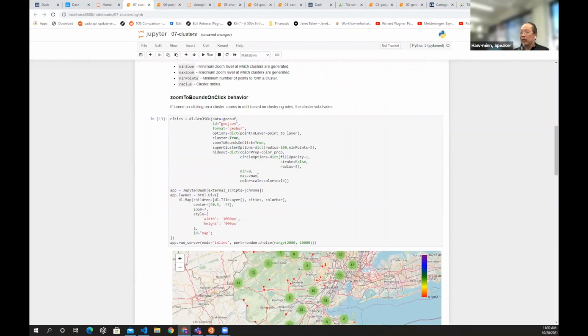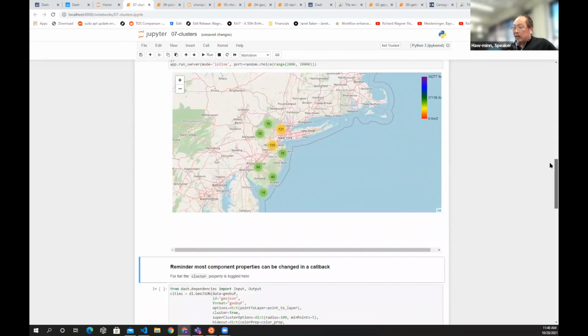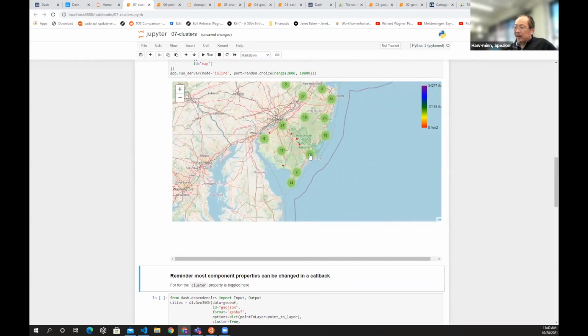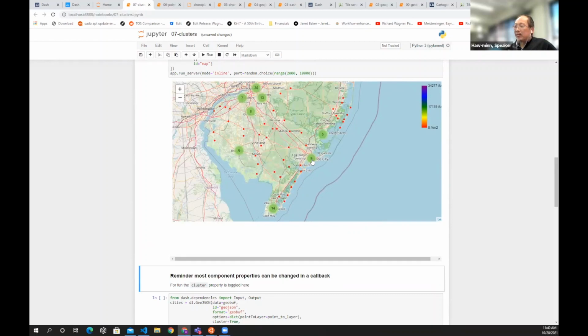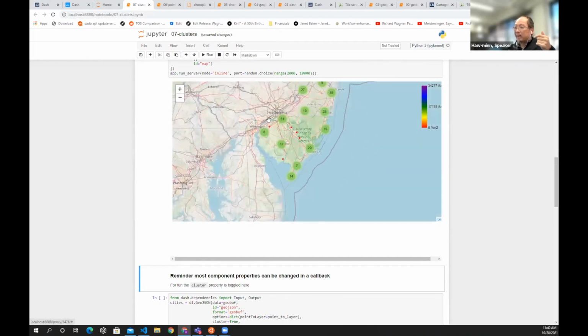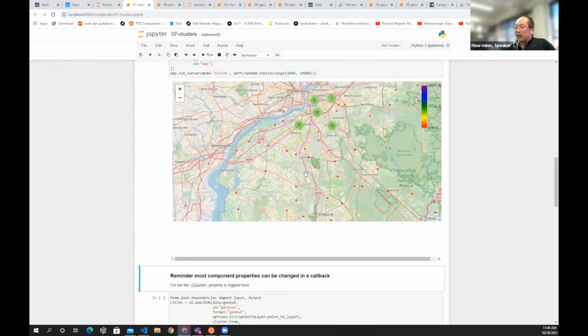Let's see. One other thing. Oh yeah, I did not mention this. I did also sneak in the zoom to bounds on click. If you actually have that turned on, the behavior is if you actually click on the cluster itself, it will zoom in to the zoom level that would, it's kind of hard to explain it. It basically zooms in deep enough so that that cluster breaks. So not necessarily all the way down to nothing, but like the 61, it'll zoom in until that 61 becomes a bunch of other clusters and so forth. And that's actually a convenient behavior as well.